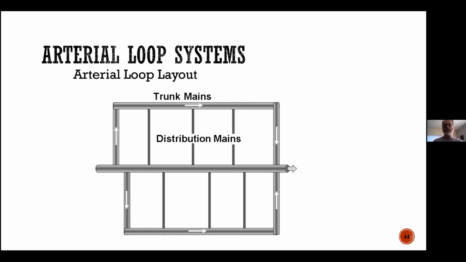If operators close the valves or forget to open them, or contractors close them, now an arterial loop becomes a tree. So as operators, again, I keep saying to operators how important their jobs are, because closing a couple of valves in this layout immediately defeats the idea of all that money that was spent on looping. And as an operator, you can figure that out pretty fast by looking at the pressure gauges.